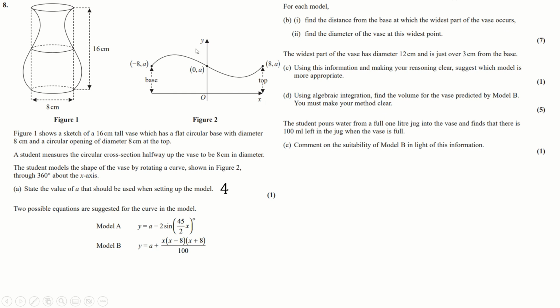So the widest part of the vase is here, where the derivative of the curve is 0. So if we just differentiate this and set it to 0, and this one as well, we should end up with the x-coordinate for that. So differentiate this, you get this. Of course, sine differentiates to cos, a differentiates to nothing. You can set that to be 0, and then of course you just get this is 0, you do cos inverse, you get 90, or plus minus 90 really, because if you just set for 90, you get this solution here.